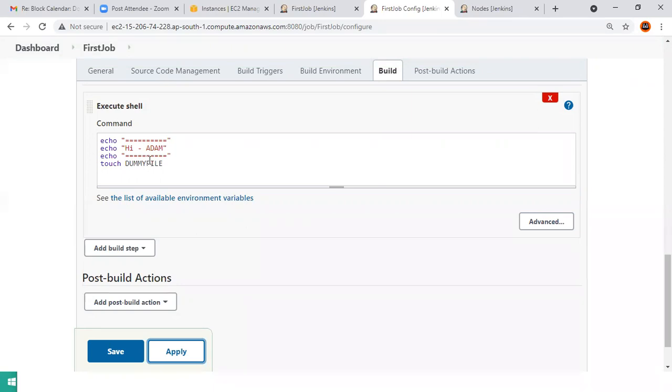The workspace which you have added. Not the workspace. It is the remote root directory, because do you remember that in a machine we told what the remote root directory is, correct? The remote root directory is the location where Jenkins always connects, and whatever commands or steps you're giving, it will execute in that folder.